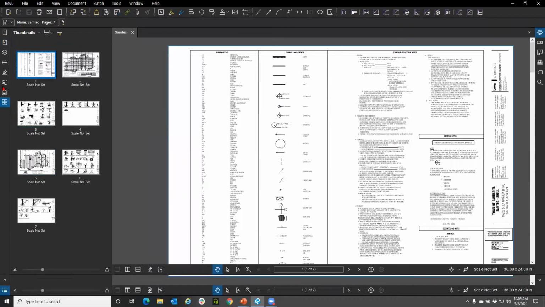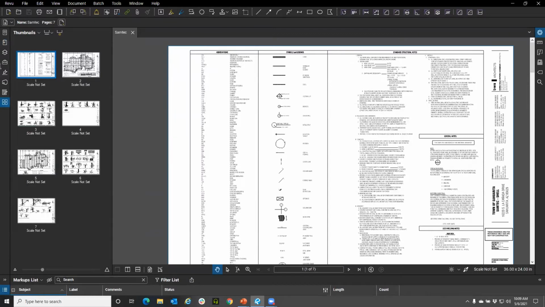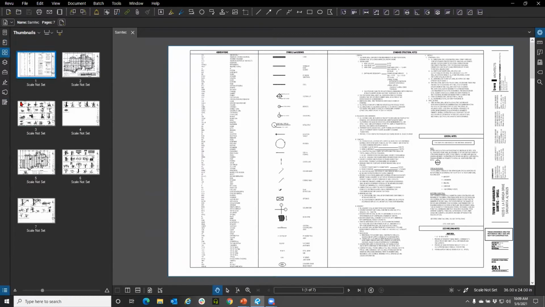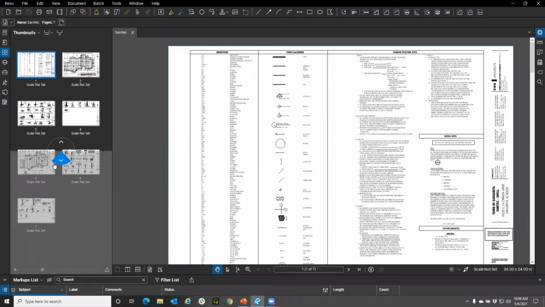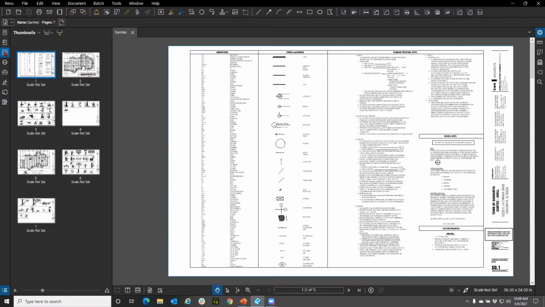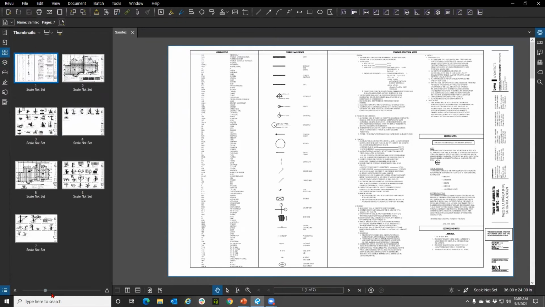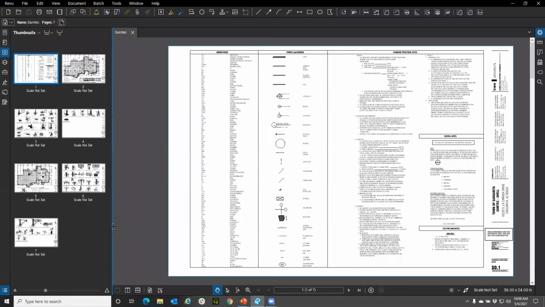Or you can go back to the left and then left click holding, I'm just dragging it up to where I want it to be oriented. You can always dock these next to each other. I just feel like that gives me less real estate. But again, to each their own, it's completely up to you how you utilize these panels. But going back here, I'm going to make it a little bit larger right about here.